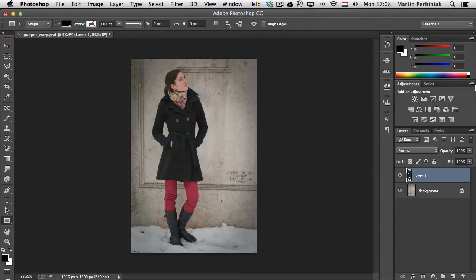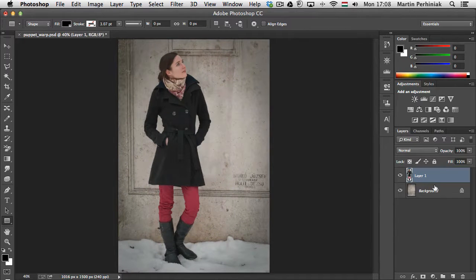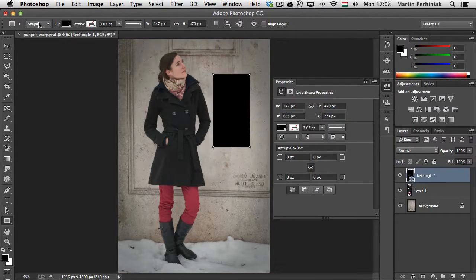So first we need to remember all the types of layers we can create in Photoshop. Well, we can have background layers, which is a specific layer always at the bottom of your layer stack. And it can be modified or adjusted, but it can't be moved around. So it's partially locked. Then we have standard layers like this one, or if I create a new empty layer, that's also a standard layer. Then we can create shape layers with a vector shape tool if it's set to shape mode. So that rectangle layer is a vector shape layer.